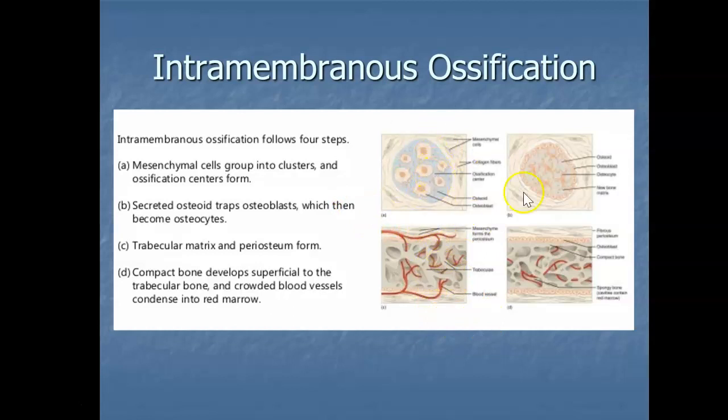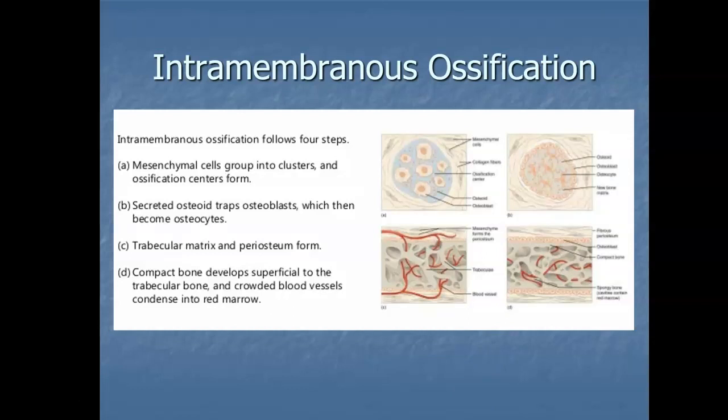So we had this ossification center, those osteocytes and osteoblasts. The osteoblasts will become surrounded by the matrix, becoming osteocytes. Those osteocytes will then start to form the spongy bone, so the trabeculae here. And then eventually that trabeculae is going to start to harden through the activity of those osteocytes in order to form compact bone. So we started with mesenchymal cells, we went to osteoblasts, we went to osteocytes, we went to spongy bone, we went to compact bone. And so that is one way that bone formation takes place.